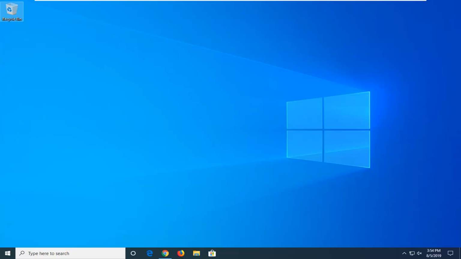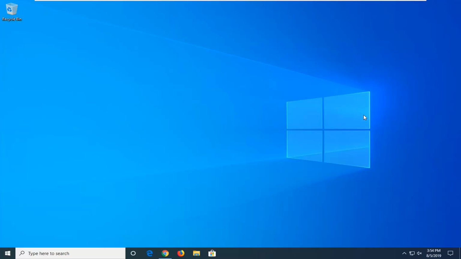In today's tutorial, I'm going to show you guys how to hopefully resolve an issue that says your printer cannot be contacted over the network on your Windows computer. This could definitely be a frustrating issue, and I'm going to show you guys how to hopefully resolve it without too much of a hassle. We're going to jump right into it.